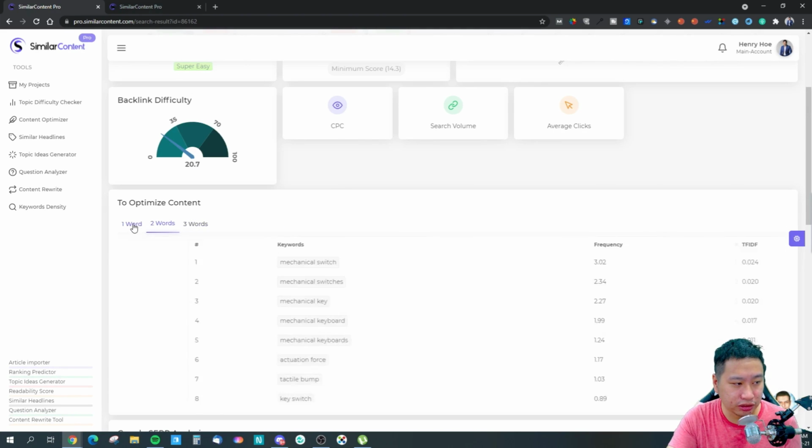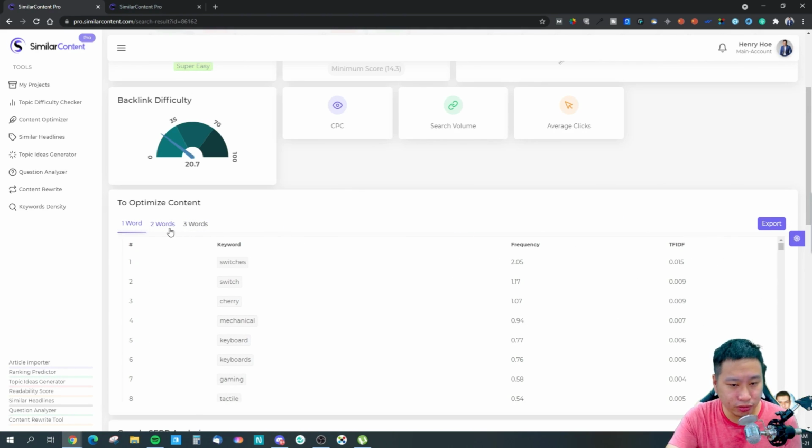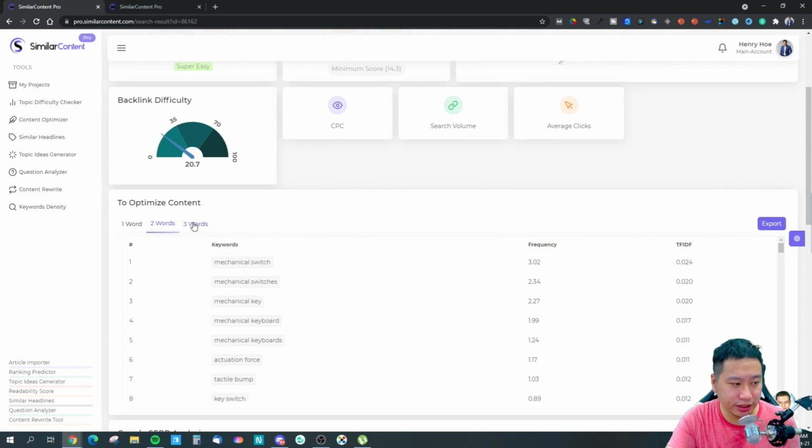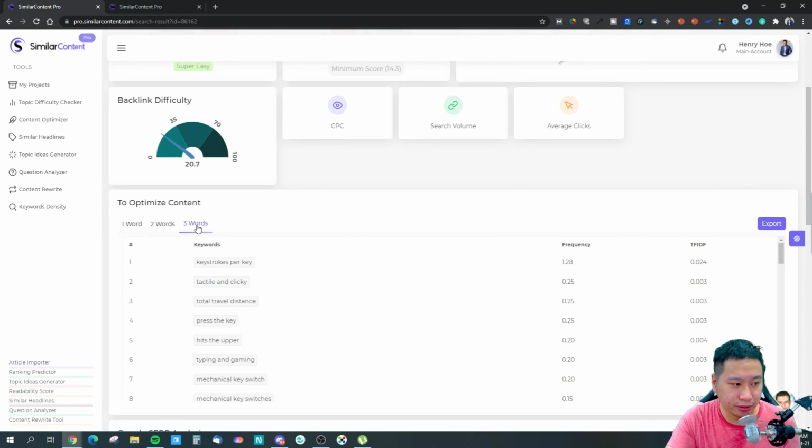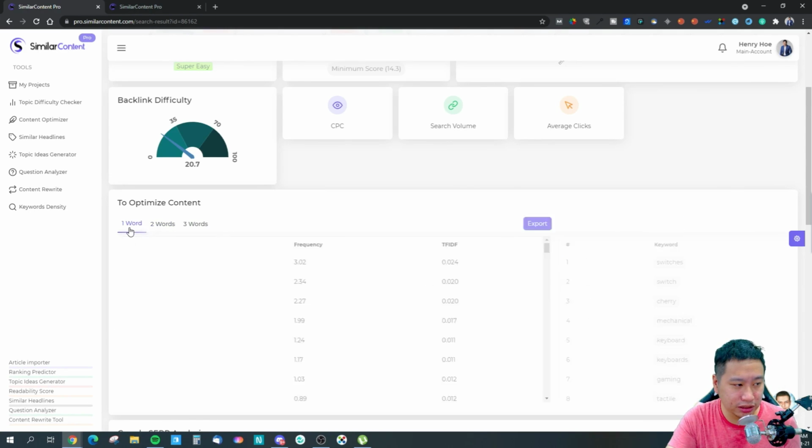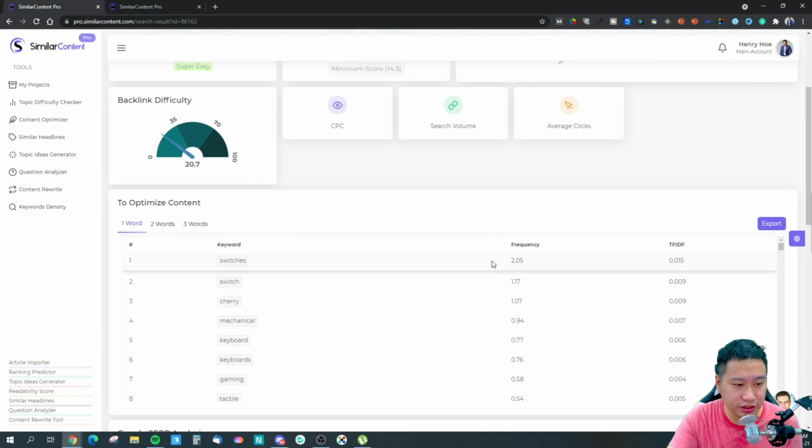and it mentions all these keywords. One thing really cool here is that they also tell us one-word, two-word, and three-word optimization as well, right? Because if my article is about switches, then the one-word keywords are going to appear more often.